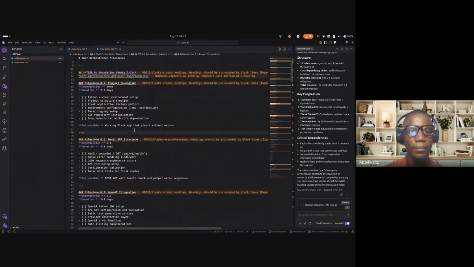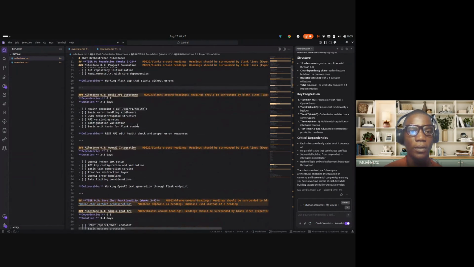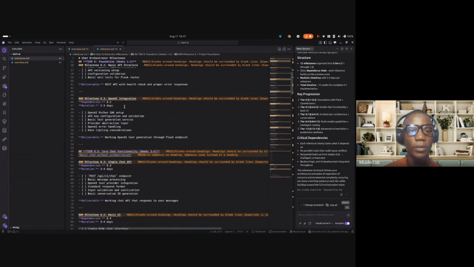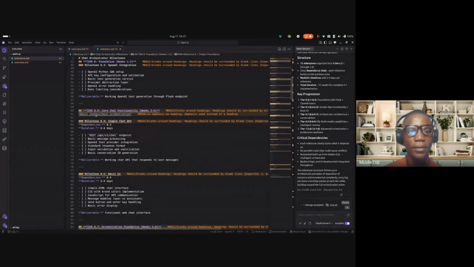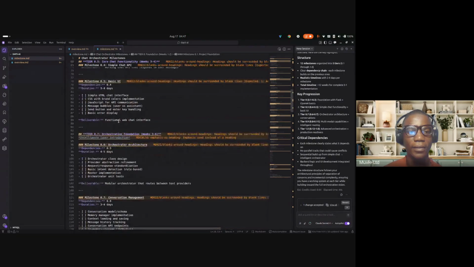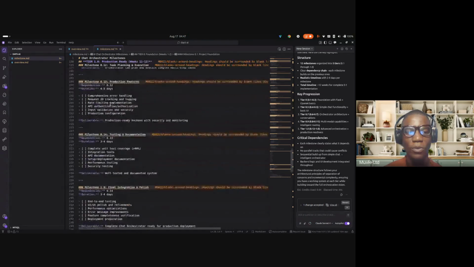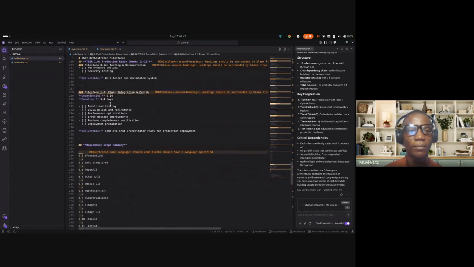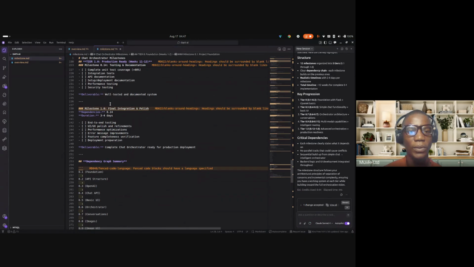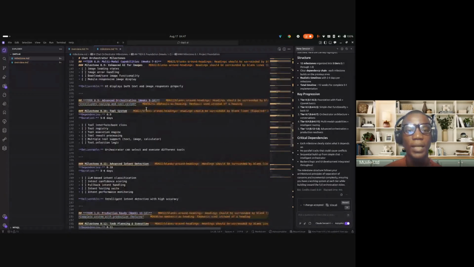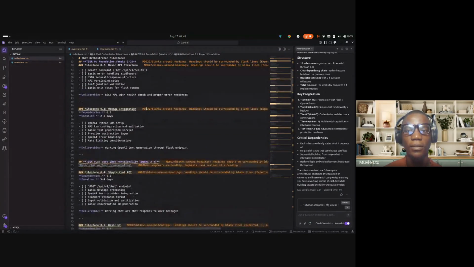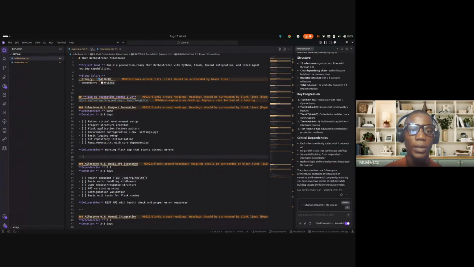Now see, we have 0.2, 0.3, 0.5, and it goes all the way down to tier 1, which is our final end. So everything is connected successfully. Let's start building because of our time.